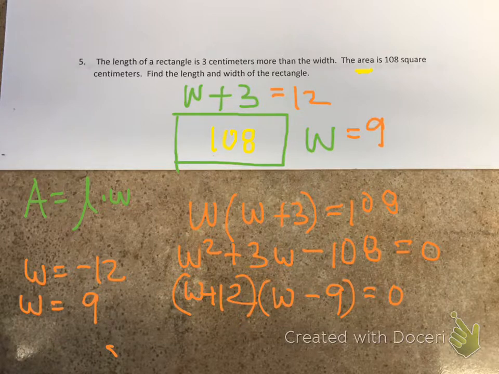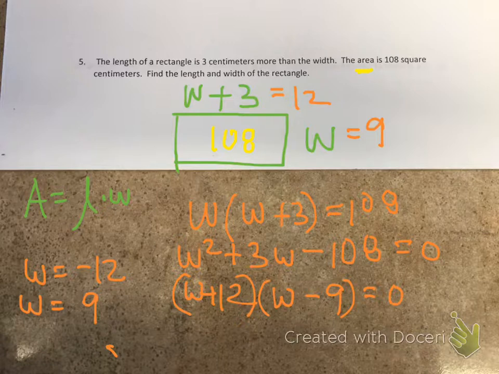Some of my tips for story problems are, there's a lot of words, so I just try and read the words and doodle or draw pictures of things that are going on. Well, I know there's a rectangle, so I drew a rectangle. And then there's always a basic equation. So either your width is basic or your length is basic. In this problem, your width is basic.